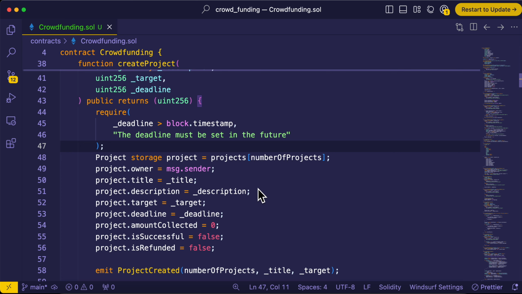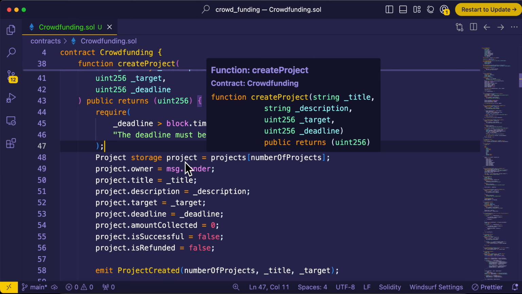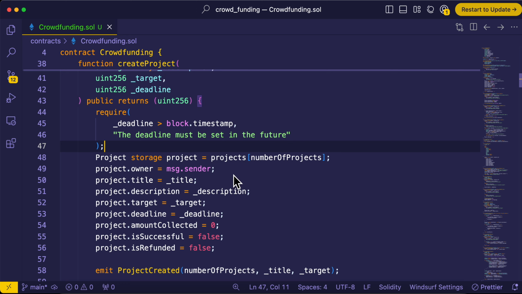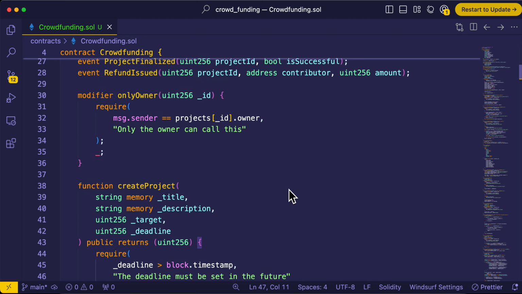So Project storage project equals projects of numberOfProjects means that it creates a reference. It is meant only for this function, but while the project is given as a variable name out here, when the project is being created, it is added to the mapping that was done out here.